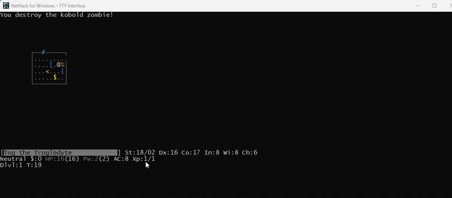The maximum experience level is 30, but even after that, your HP and your power will continue to increase if you quaff potions of gain level or eat wraith corpses. And your skill slots, you gain 1 skill slot with every experience level gained. I have a concise Nethack video on training with weapons and spells that explains more.